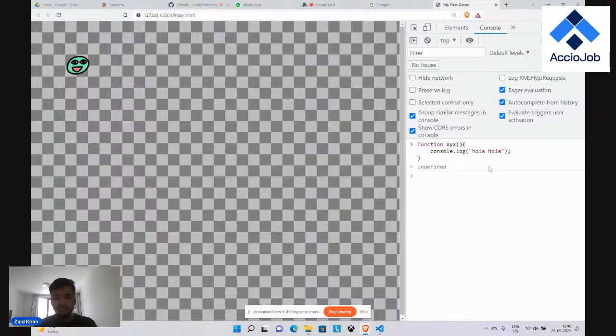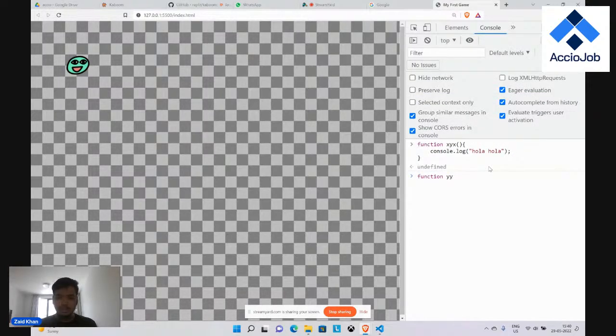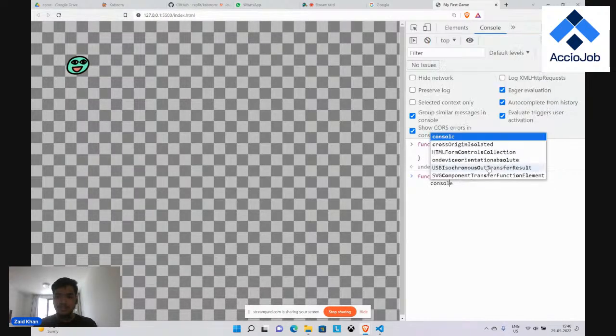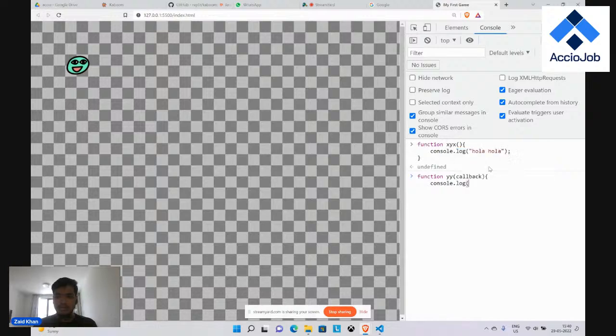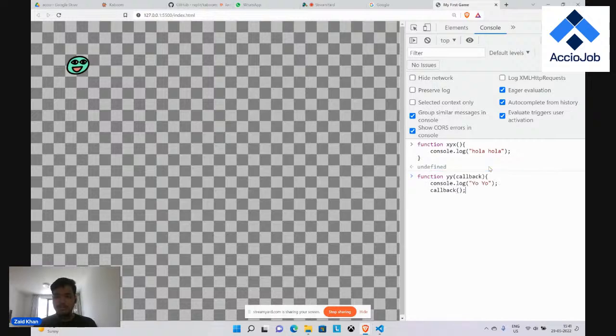Now let's suppose I wrote a different function, yy, and it takes a callback, and inside, the first thing it does is console.log, and it says okay. And after this, what it does is call back. It will just call back. It will be done.